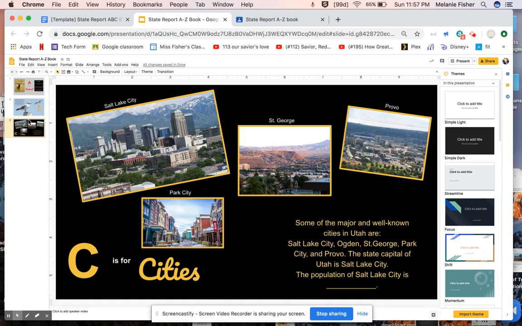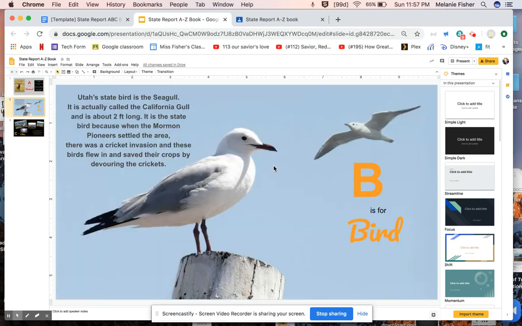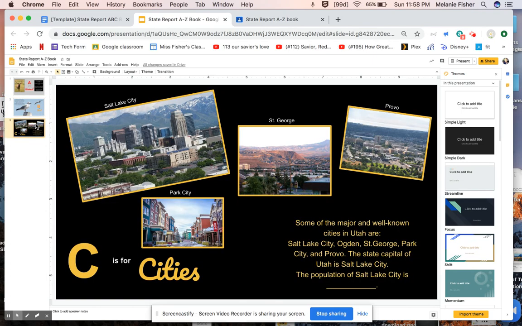It's different than the rest of these, and that's what I wanted to show you, was you can have your book all look like this. It's going to be pretty boring, right? If it all looks like this. So you would lose points on creativity and things like that. You can have them all look like this. This is definitely a more creative way to go about it, is to use the image as your background. But it's also very creative and clever to, if it's important to have multiple photos, then it might be important to do a background that's plain with lots of different photos in there. Hopefully that makes sense to everybody.